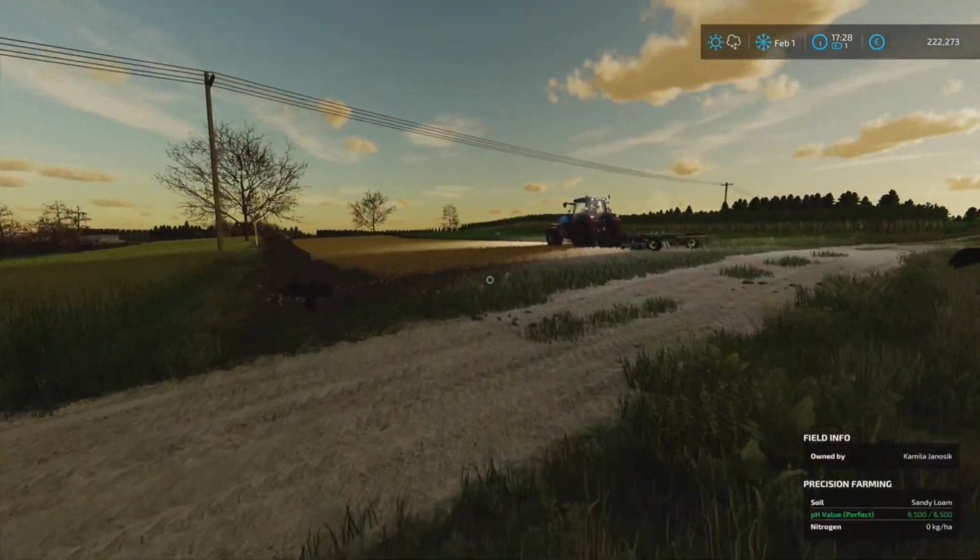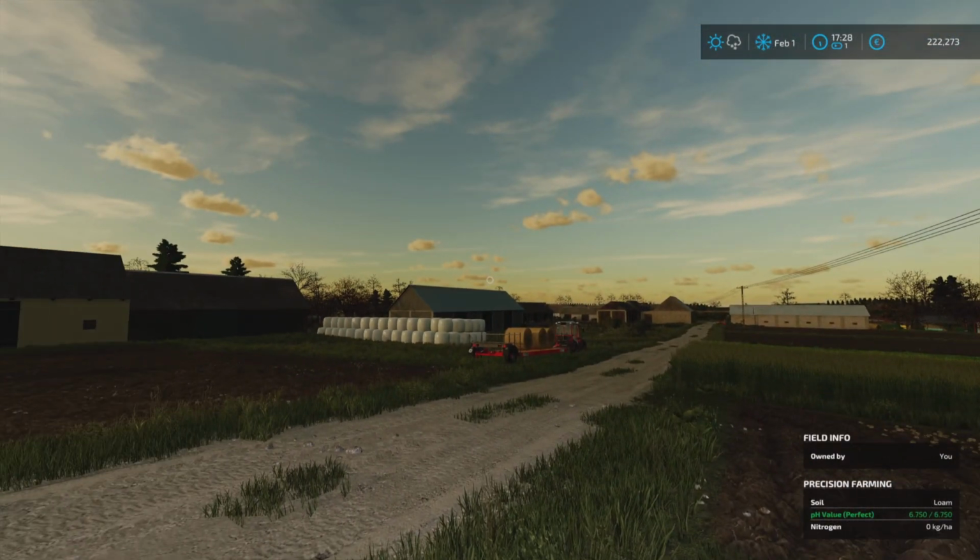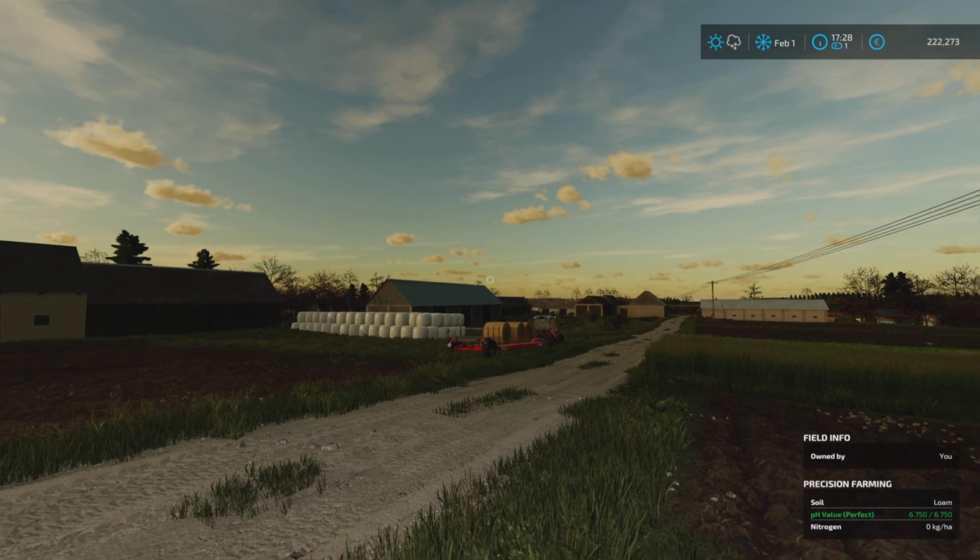Our field that we bought is harvested. The barley went over into the silo, into the seed production. That was 12,000 litres, I think it worked out at. Does that seem high? No, I'm sure it was about 12,000 litres.